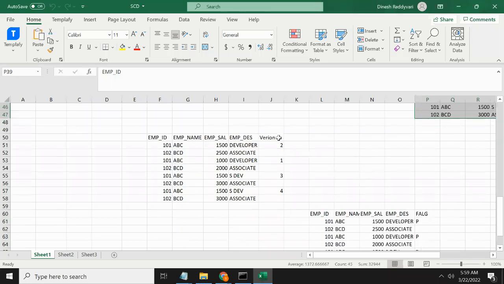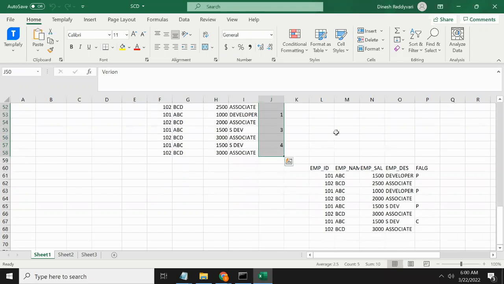Let's say version means how it will be considered: the initial salary is when he joined. Let's consider only employee ID 101 and see this one. Next, this is the second year, next this is the third year, and next this is the fourth year, right? So you have sequential version numbers. Just like whenever a mobile is released in the market, we have versions, the same way here we will have version numbers. Okay, this is one option, maintaining a version number. Another option is maintaining flags.